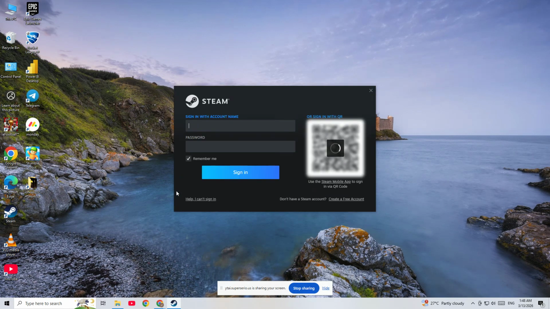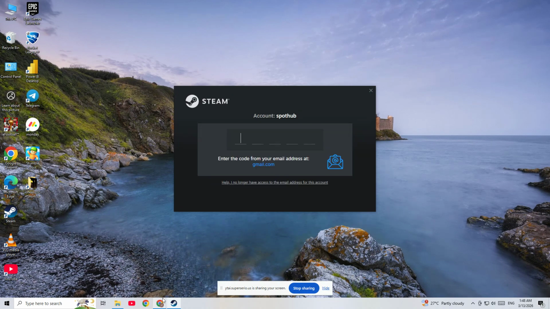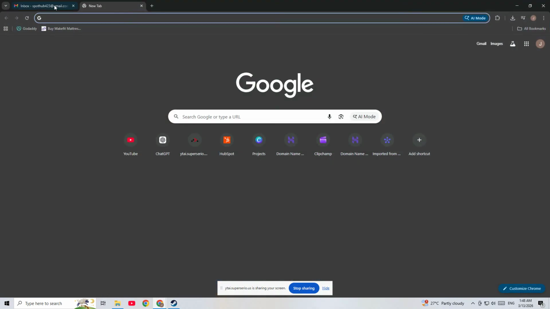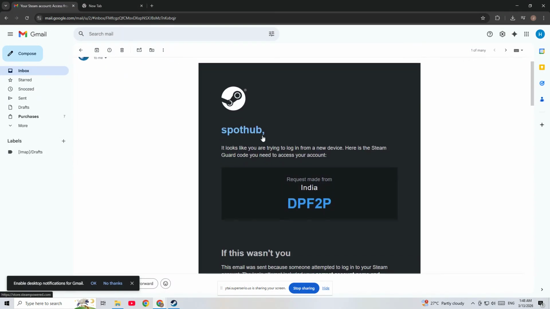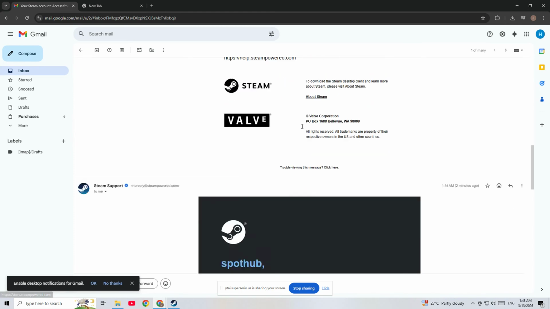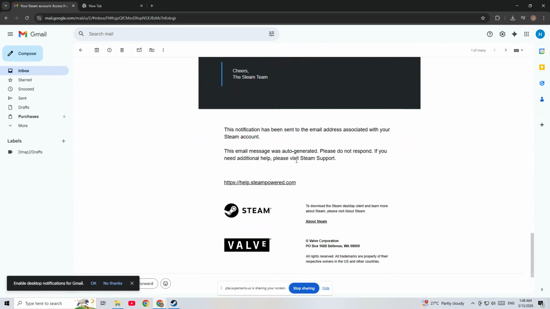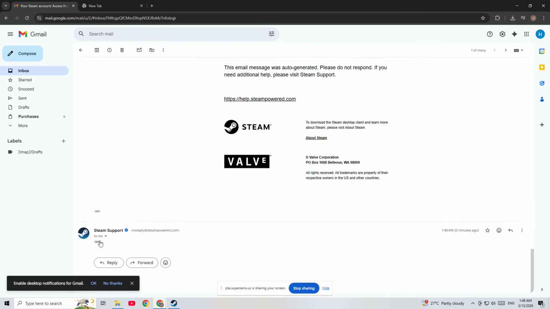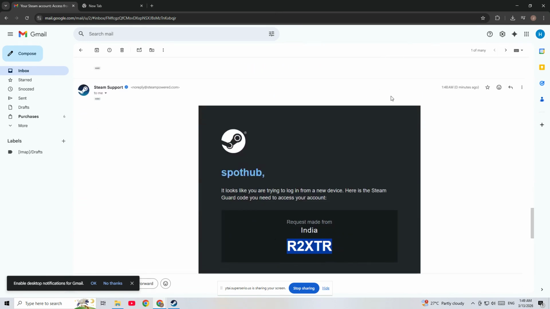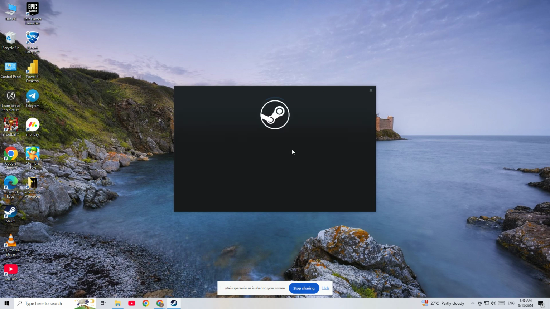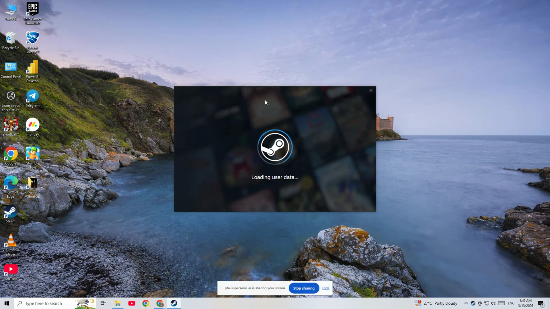When you do this, double-check that your username and password are correct. It sounds simple, but a small typo can sometimes trigger generic error codes like E84. If you have been typing it in manually, try re-entering it carefully. If the error continues even with the correct credentials, you should try to reset your password using the Steam account recovery system. Sometimes, refreshing your account security can clear out the login hangup that causes the E84 error. Simply click on the I can't sign in option on the login screen and follow the prompt sent to your email.